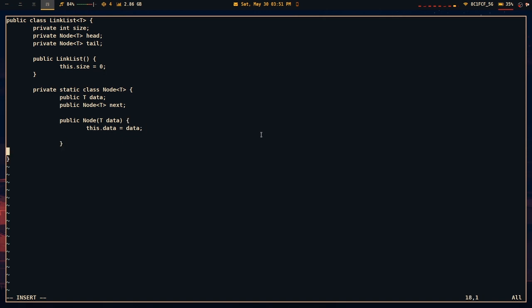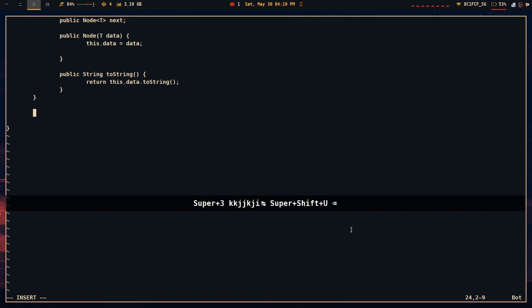Again, not very difficult. And then Control N, and then we're going to make a toString method. Return. And since this is a generic class, we don't actually want to worry that much about our toString method, because we don't know what kind of objects are going to be in this linked list. And that's how we created a simple node class.